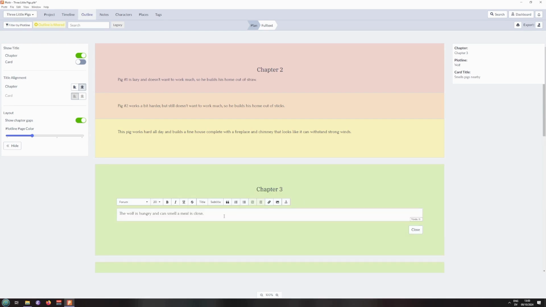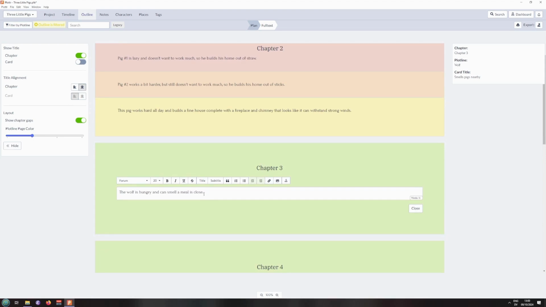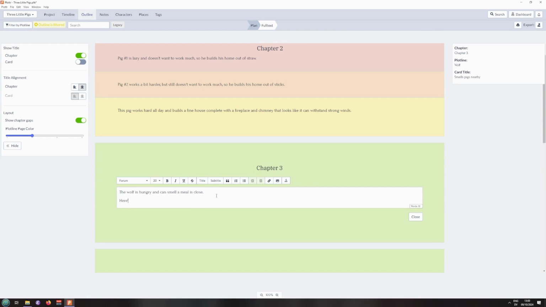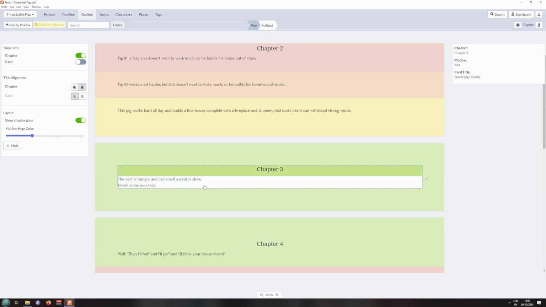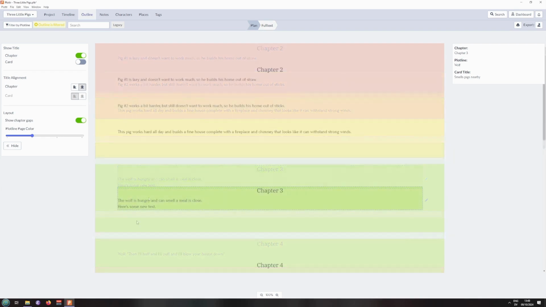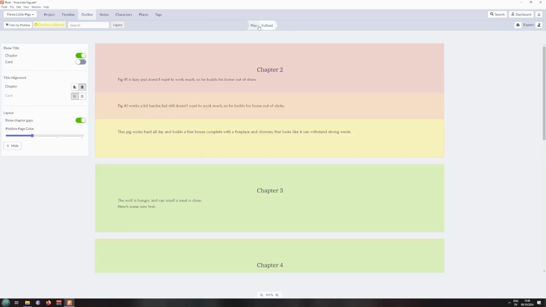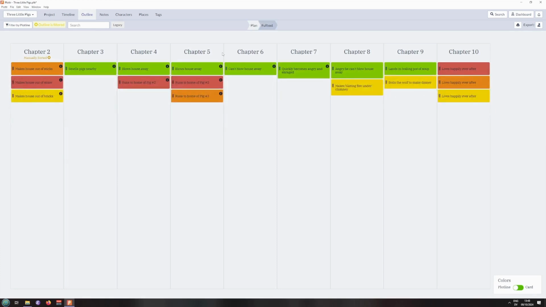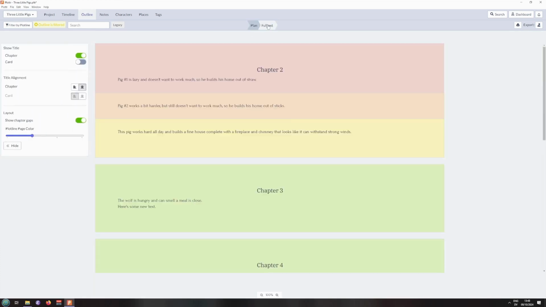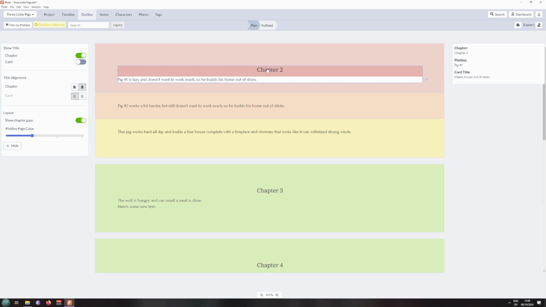Now I can also edit that description right here. Here's some new text. Close it and we can see what that looks like straight away. You can go between the plan view and the full text view as many times as you like and reorder the scenes so that the full text view looks right.